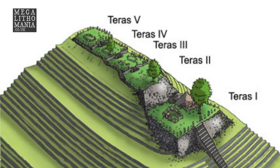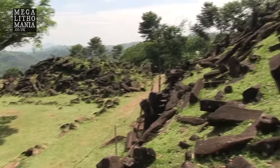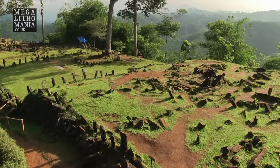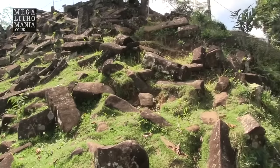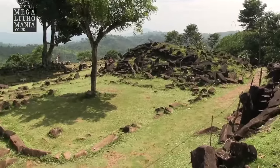When we climb a huge nine-metre step onto the second level, we see hundreds and hundreds of andesite blocks, as if there have been various building structures here that were created probably by hundreds, if not thousands, of people for a great purpose. Something was going on here — almost as if there was a bigger purpose, very much like people coming together to create Stonehenge in England, or the Great Pyramid in Egypt.